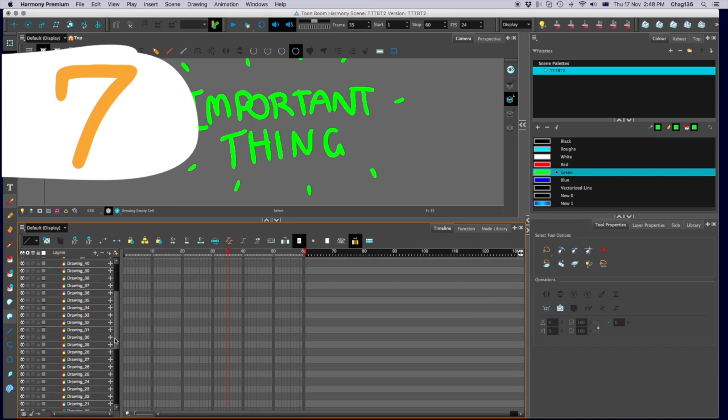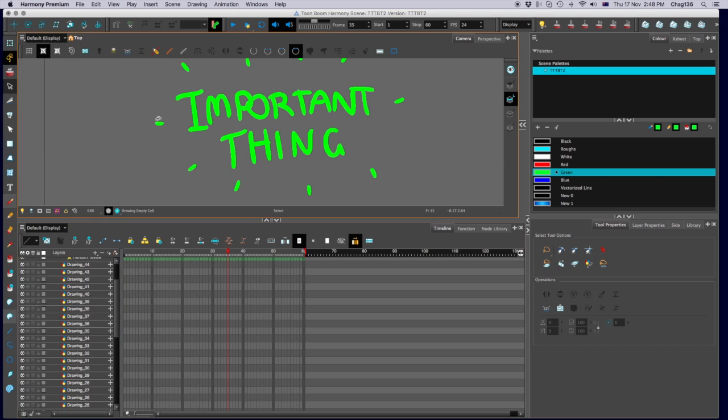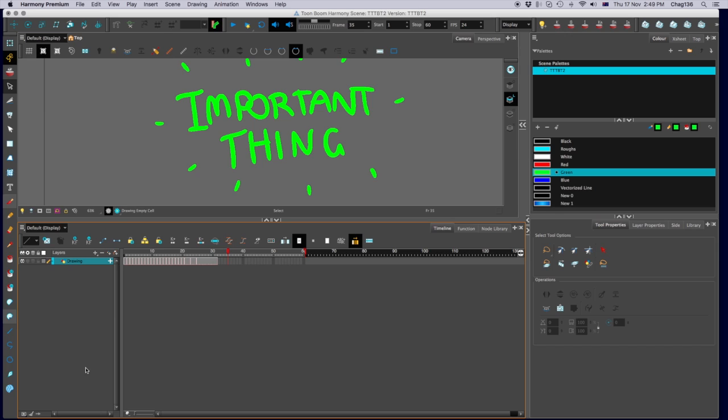Look at all these layers. What a mess. I just want to work on the important thing. Fortunately, in the very bottom left of the window, there is this icon. If you touch on that, there is Selection Only mode. This will show only whatever is currently selected. So if I now select the important thing, it will take me to that layer and show only the selected layers inside the timeline. This is one of my favorite ways of isolating the current task to be front and center and get rid of everything that is not.